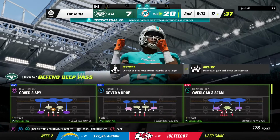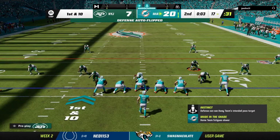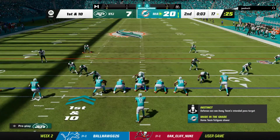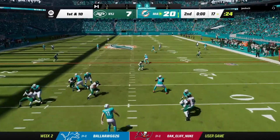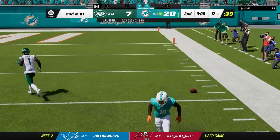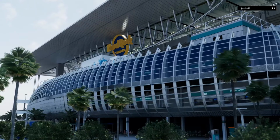3 first-half interceptions now, and Charles, you'd have to think a fair amount of concern is developing over there on that sideline. And there should be, because essentially he's been a little loose and possibly reckless with the football here in the first half. Now, maybe it's not all on him, but still 3 interceptions. That puts the entire team in jeopardy. So the play caller from here on out got to design some throws for him that he can complete, keep it away from the defense, and try and get him back on track. Meanwhile, they take a shot to start the drive, but this is going to wind up incomplete.